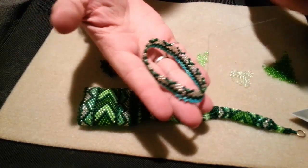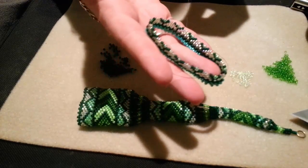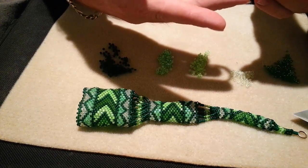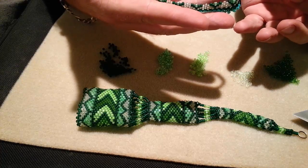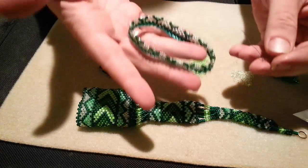Alright, see that? You know what this is right here? You see that length of string? That's called temptation. Can he make another row? Yes. Will he have enough to tie off? I'm pretty sure, yeah. That's close.